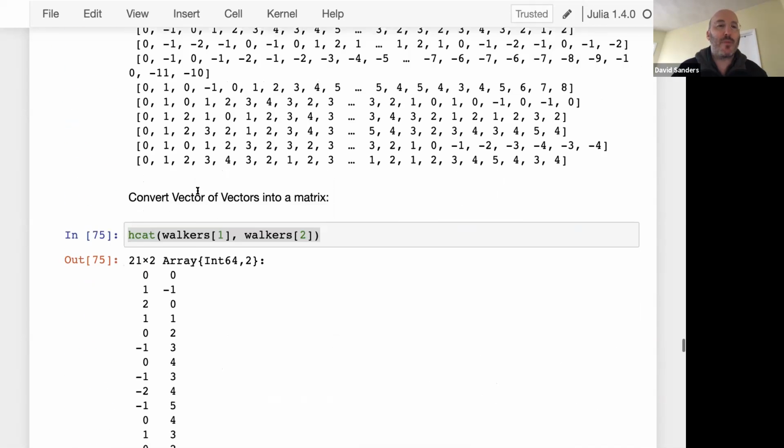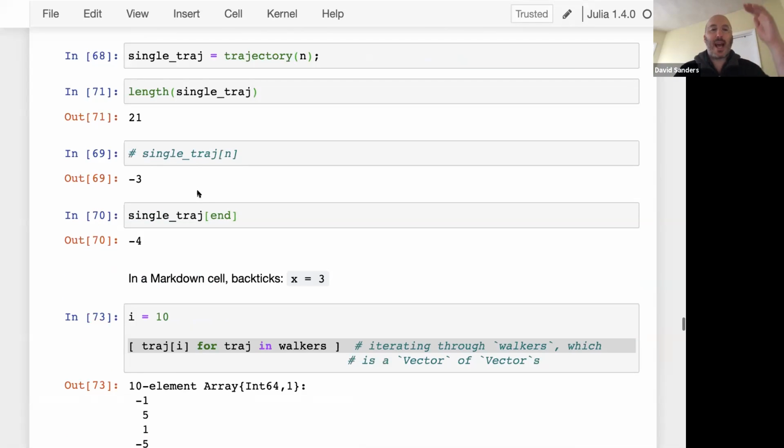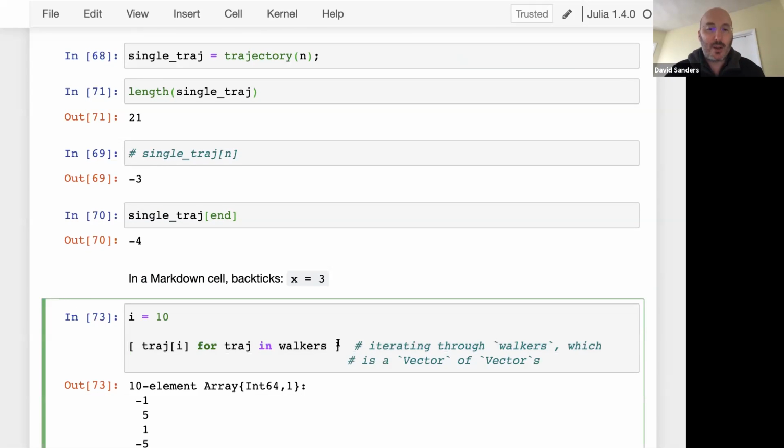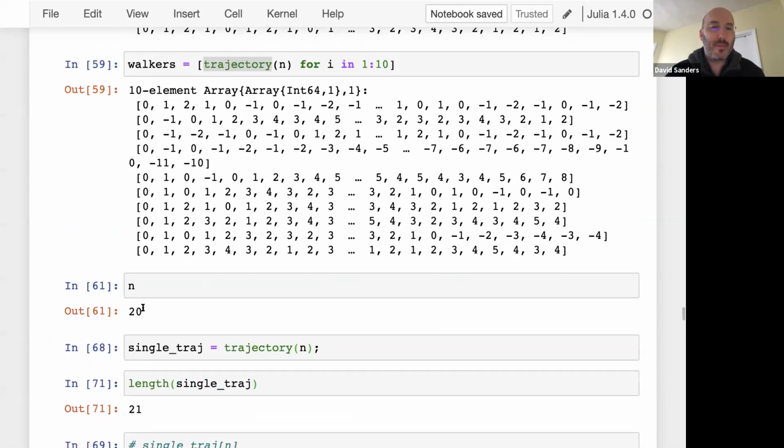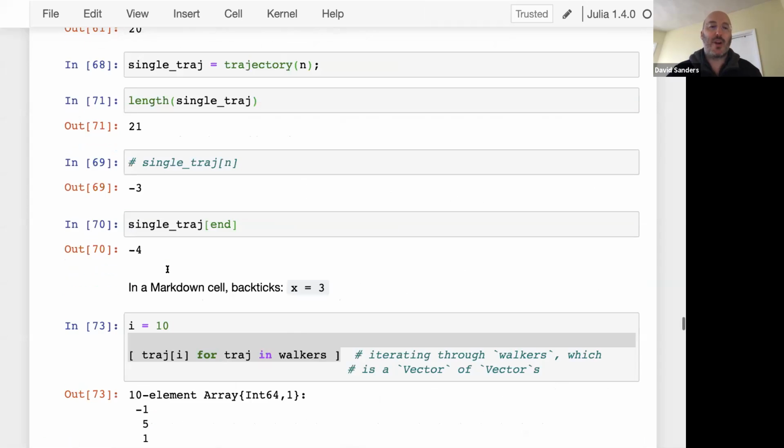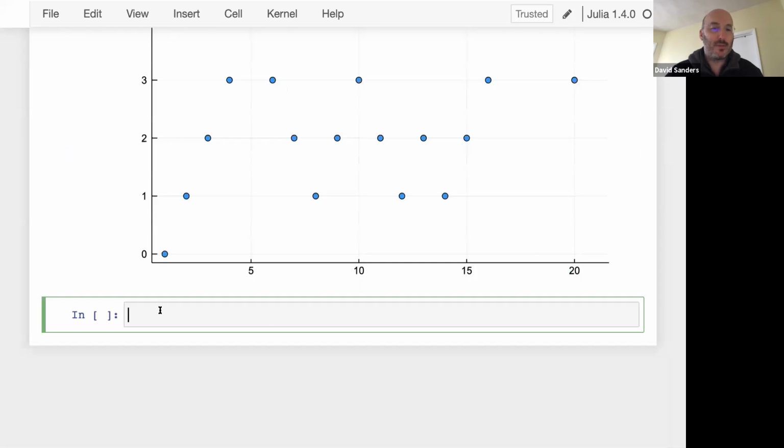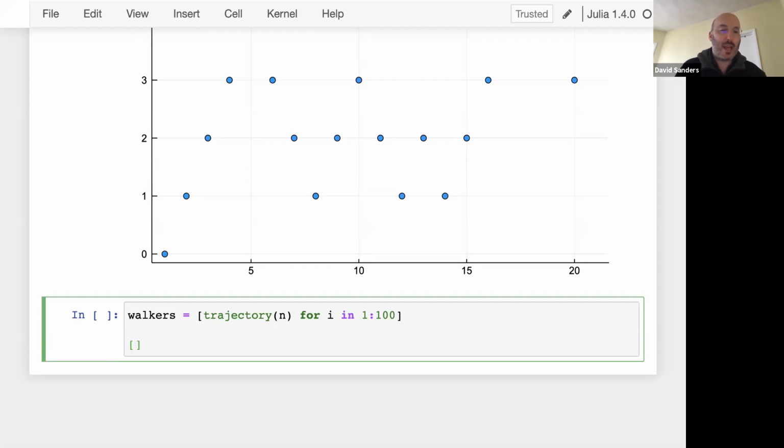Yeah, so I should have made this into a function, right? You don't want to be scanning back trying to find where your data generation was. I should have made this into a function. But anyway, walkers trajectory end. Let's say 100 walkers. And now I'm going to take the last element of each of them again.